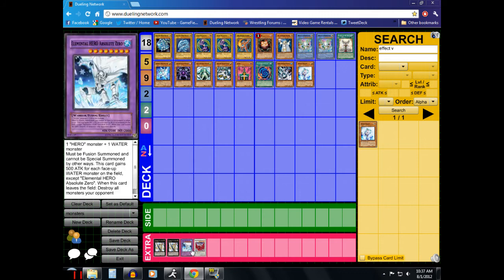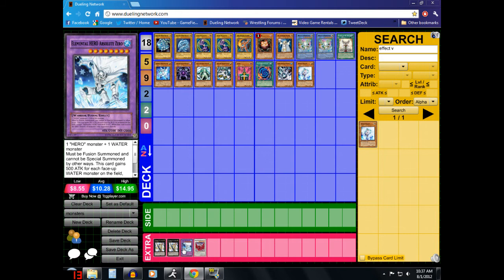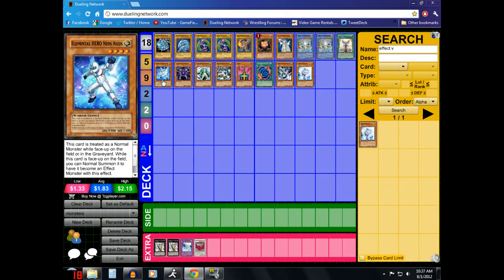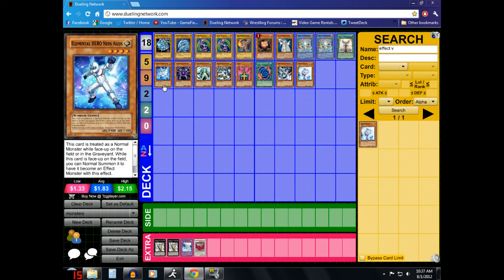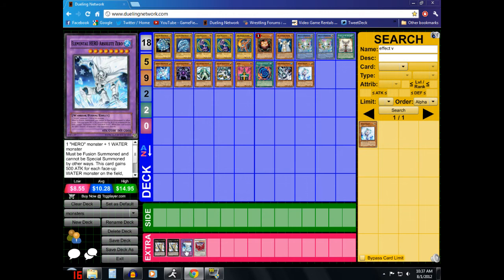And here we have this thing called Fusion Monster. Now, to get fusions out you need magic cards called Polymerization. And then you would need the two things that it's asking for. It says 1 hero monster and 1 water monster. So let's say we have Polymerization, Elemental Hero Niños in hand, and we had the Frost Monarch in hand. We would then play Polymerization and send Niños to the grave along with Frost Monarch, and we would special summon Absolute Zero. There you go. That's how you would get Absolute Zero out.